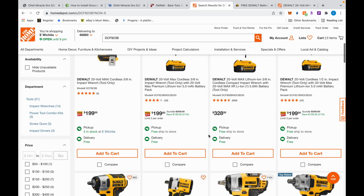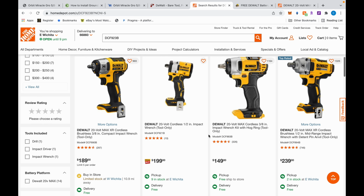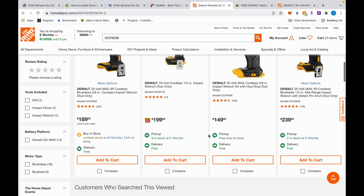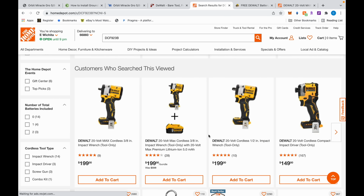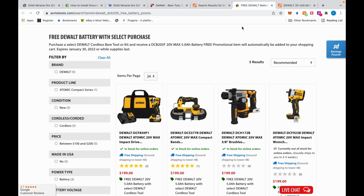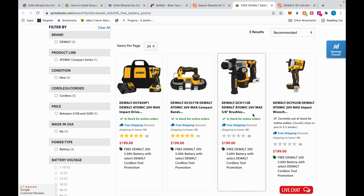So I wanted to bring this up because this is a new deal for 2022. It ends at the end of January. And I know a lot of people primarily go to Home Depot first. I'm just saying, avoid these Home Depot deals because you are not getting the best deals. Over at Ohio Tools, same for Acme, they have the same deal, and they also have this rotary.